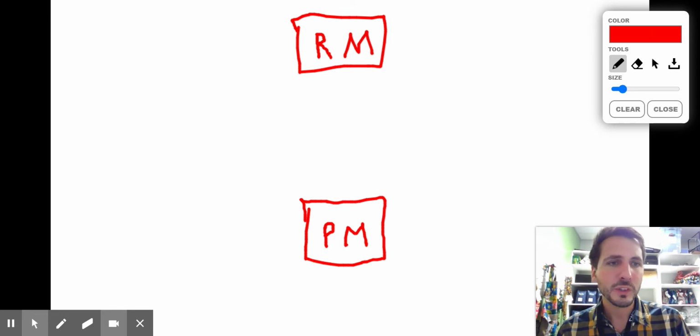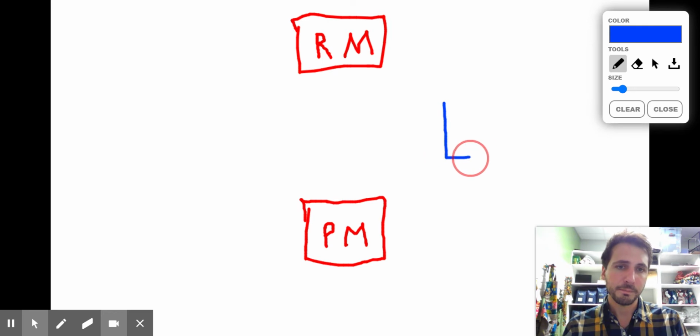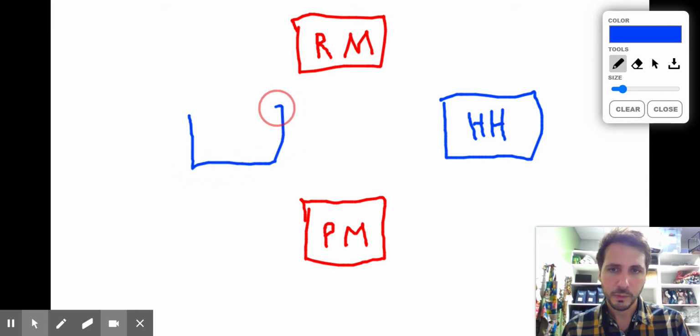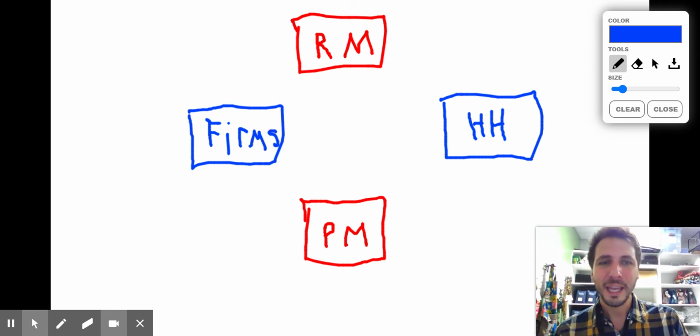Now we have two central players here. The first central player are people like you and me. So I'll put another box over here on the side. We call these households. But households, you can just think of them as consumers, right? People like you and me, and also people who sell resources, which we'll talk about here in a second. And then on the other side, we have businesses, often referred to as firms. So I'll just say firms. Writing with a mouse is hard. There we go. So we got our firms, households, and firms.